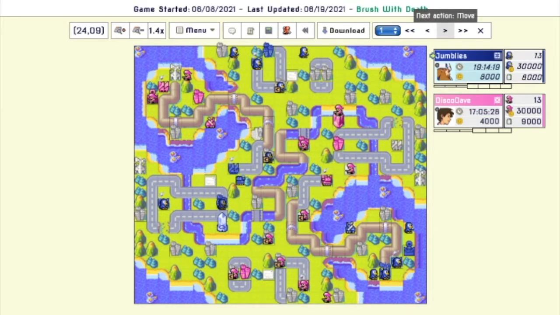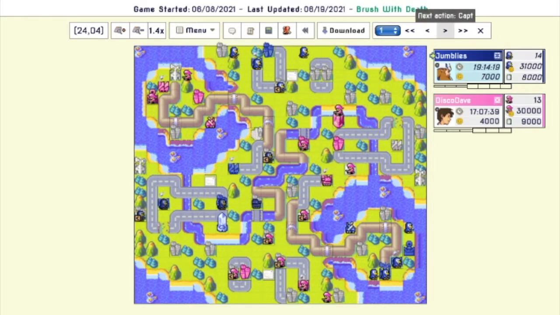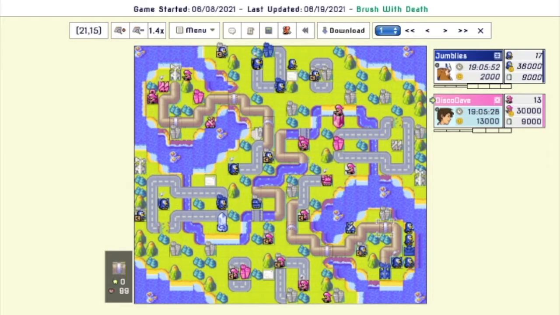Let's see, so Disco Dave. It looks like both guys have built tanks out of their 2-base side. It looks like Jumblies is spamming infantry out of this base. Most people stop building infantry out of this base just because if you build a black boat and continuously land infantry, it's hard to make it work.